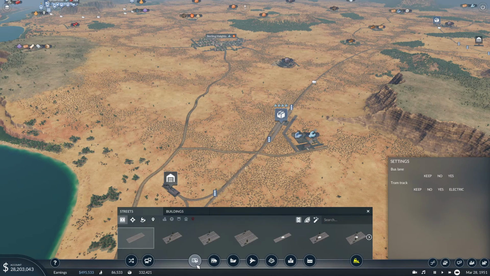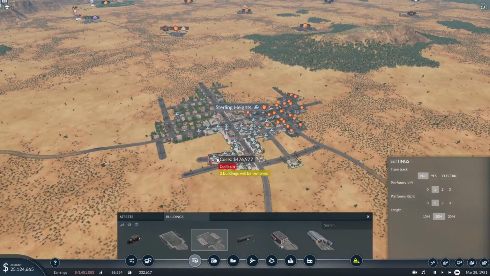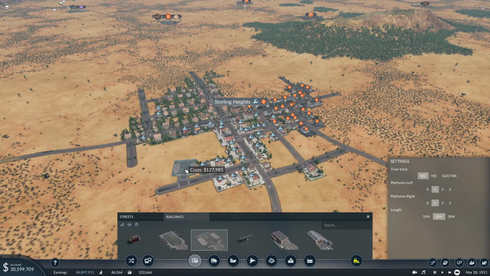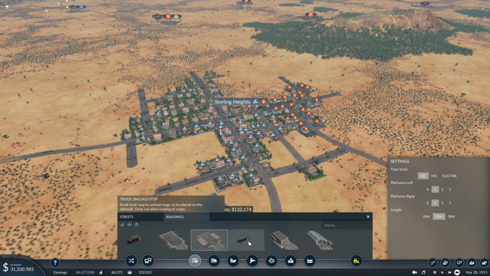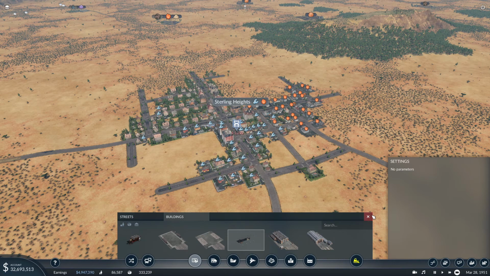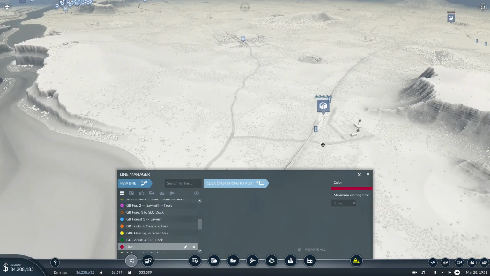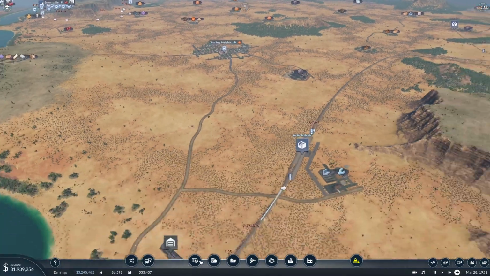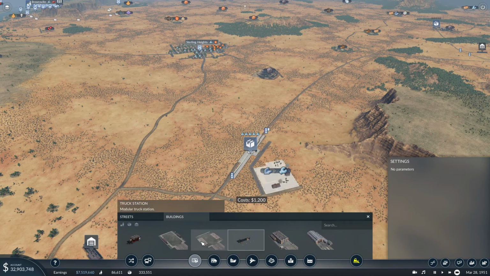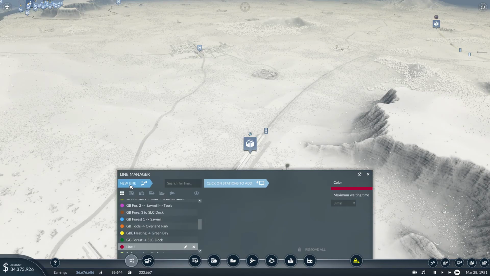Let's see, we need to get a truck station. And I'm going to put this, will that reach the whole... Actually, I don't need a truck station, let's just do an unload stop, and then I can put it right in the middle of town. There we go. And then we'll just do a line. Oops, I mean another truck station. Let's see if they'll get us any... Maybe that'll... He's trying to spur a little bit of interest between these two.